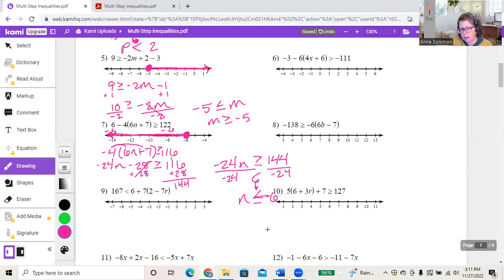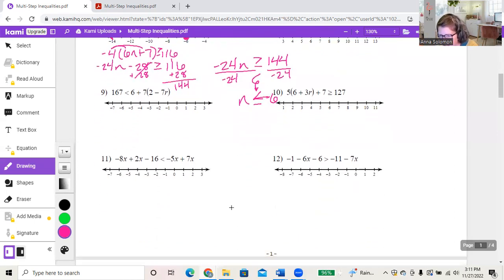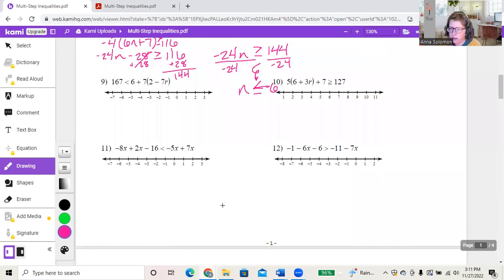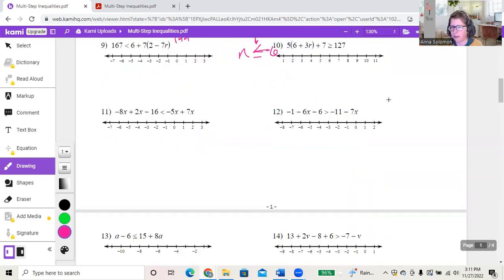All right. So you can see they're amping it up too. Like they're making these more difficult by putting more mess in, basically having to do more steps. All right. So let's go on down to number 11. Get out of all this mess. It's stressing me out to see all this writing.